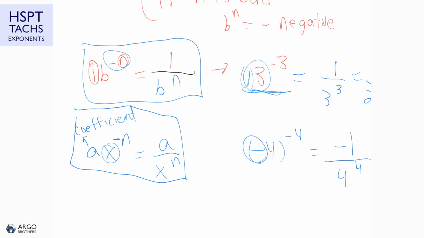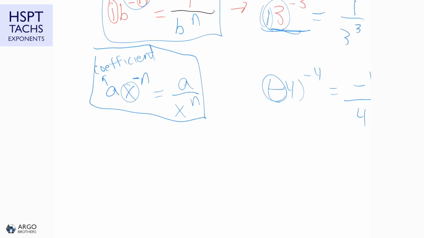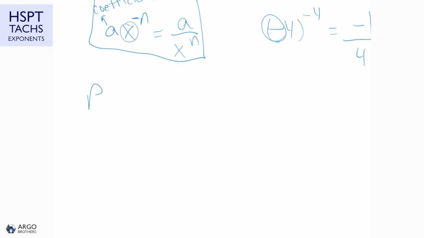So I'll give you a couple of other rules that should be obvious, but it's nice to have them down, okay? So these are some rules. Let's look at number 1. Some of these will be ones that we've done. So the square root of a squared would be a. Why? Because we know that the square root of a number is the number that, when multiplied by itself, gives you a.